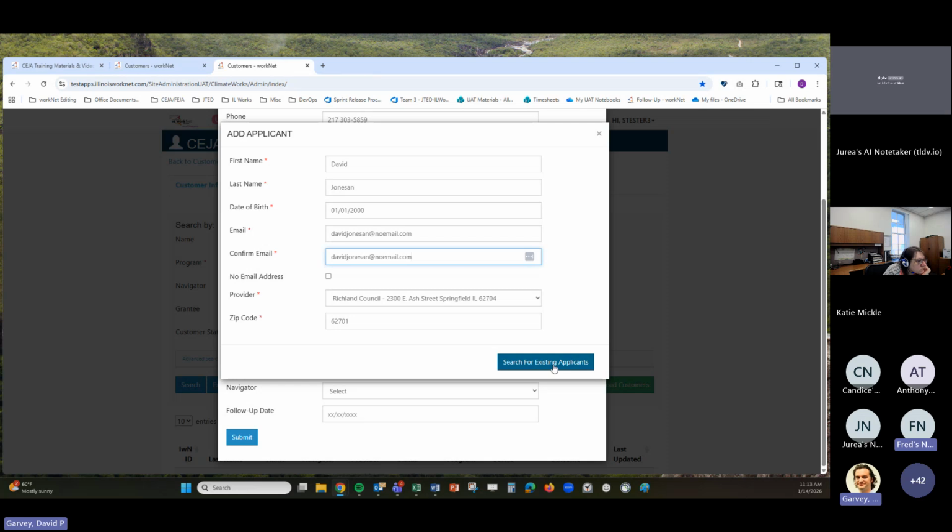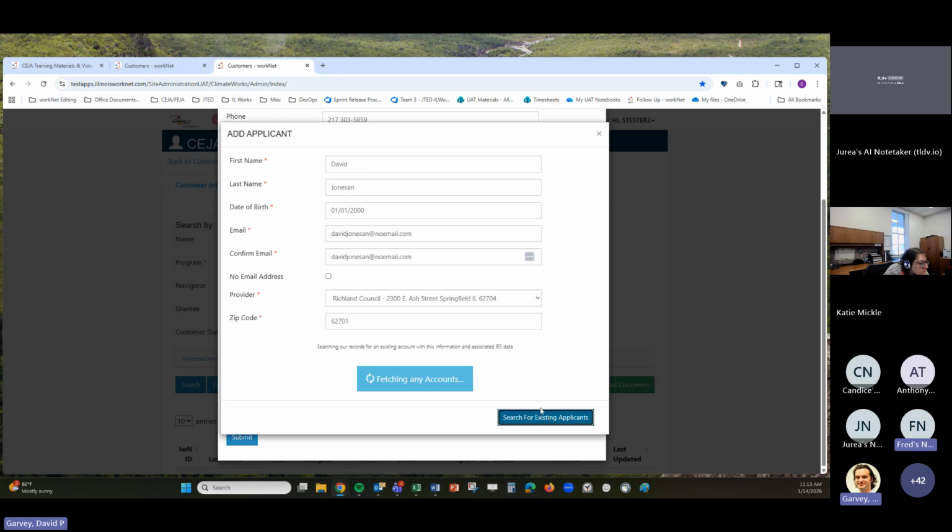Once we do that, when I click this button here, the system will check to see if there's an existing account already in workNet that it can sync up with. But it'll also check to see if this customer, based on the name, date of birth, and email, is already in the system. And if they are, then you might see a message, maybe someone from your team has already added them into your customer list. I think you would see that earlier, though, on that initial window. But you might see that they're with another grantee, and there's some boxes you can check to submit a transfer request that other organization can then respond to. And if that's accepted, then they'll show up in your customer list.